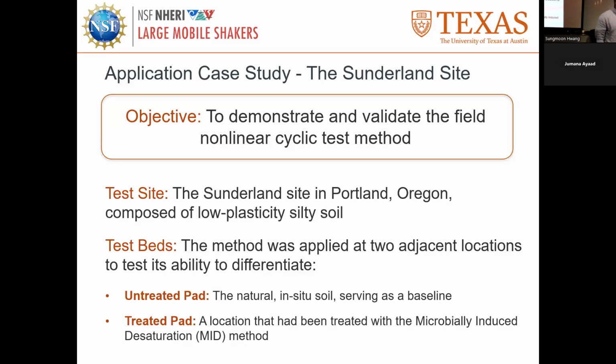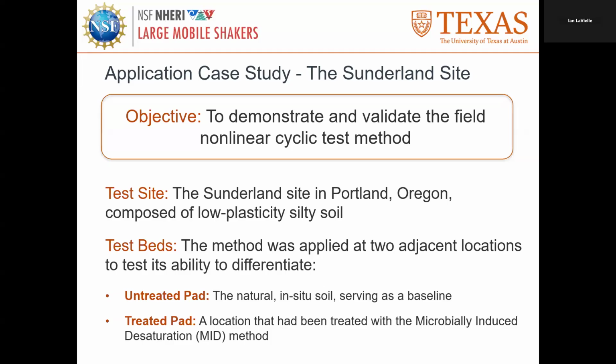And at the same time, we got a phone conversation with Dr. Cavendish, and he was looking for some testing methods they can use to evaluate the effectiveness of the MID treating pad. So this project was initiated by mutual interest. But Dr. Cavendish wasn't easy, right? He said, you have to test it at the natural location first, and you prove it is working. And then you can come to my MID pad. If not, you are not going to get close to our MID pad. That's it.